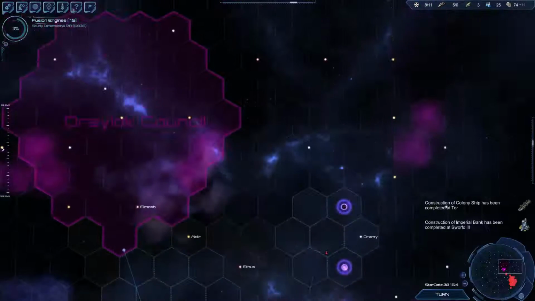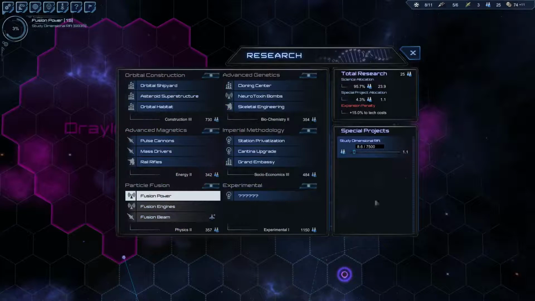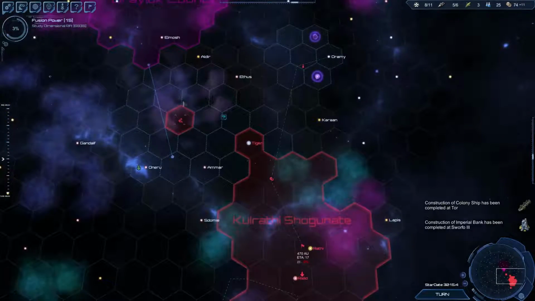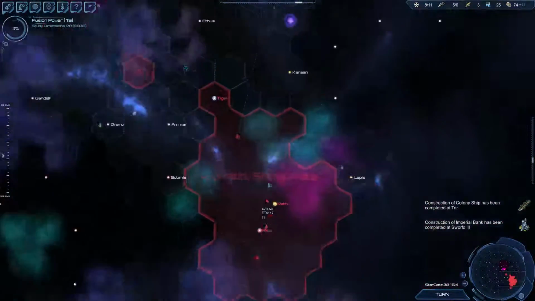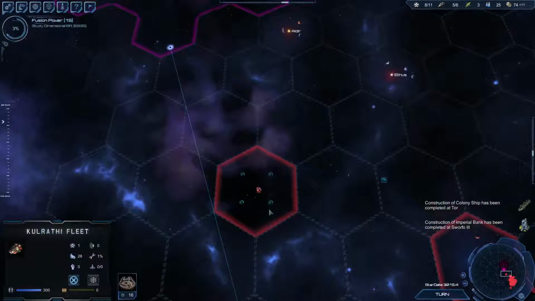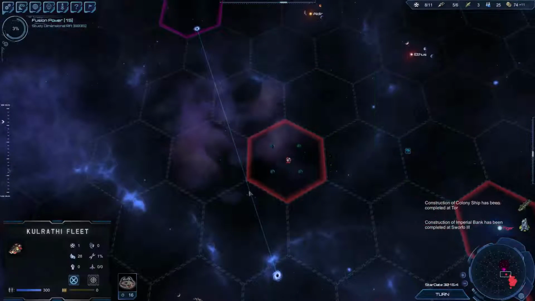So that means that we are changing our research plan. Keep clicking the wrong things. Alright. Fusion power it is then. We will research fusion power. And hopefully, we will be able to get fusion drives from him. Because honestly, we need both. Really badly. Unexplored anomaly.